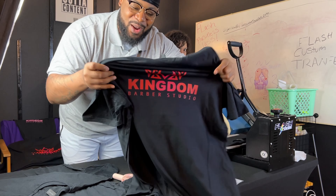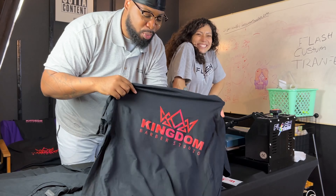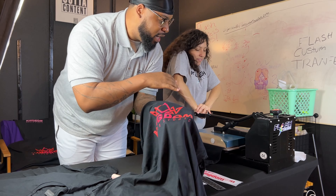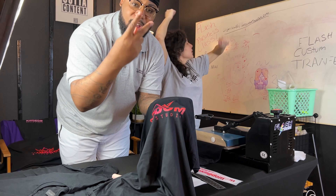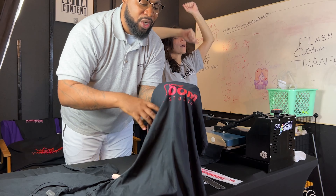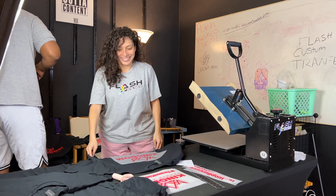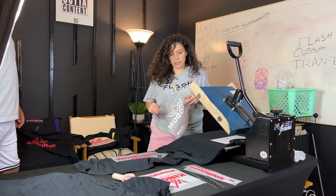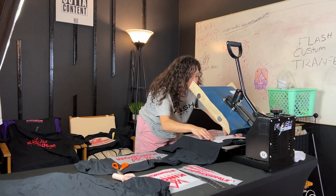You're not doing all this — the grip, the effects, everything — with screen printing. Look at that durability. You're not doing that with screen printing. Look how fast we're moving — just pressing and going. No weeding, no having to set up a screen, no cleaning a screen. And we can do different images, different colors, different gradients. You're not just stuck with one option.